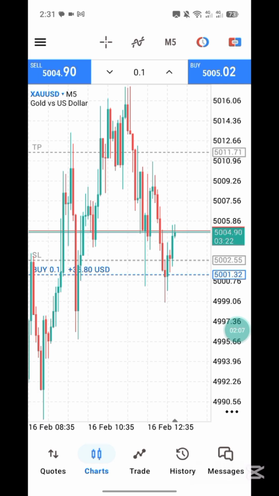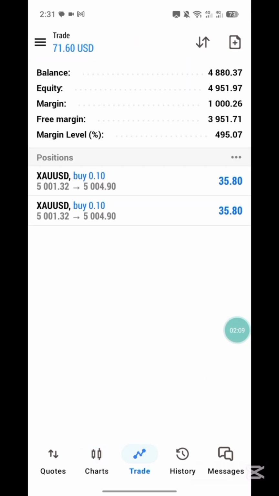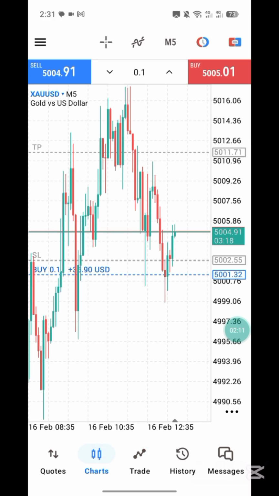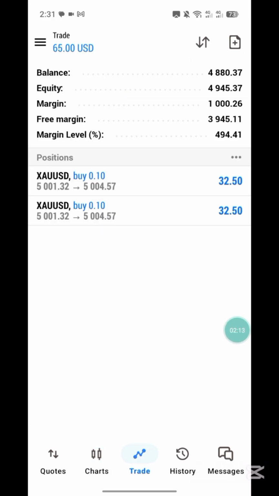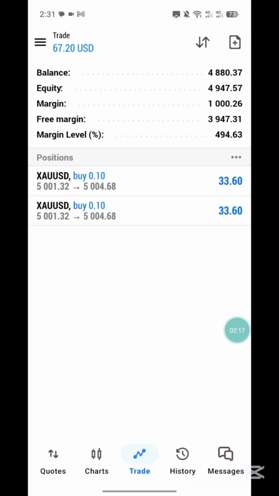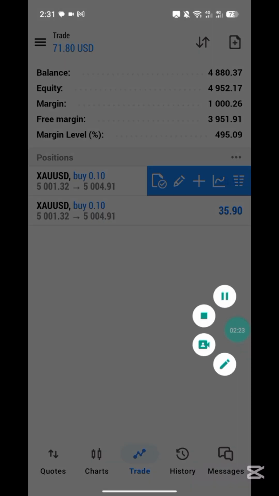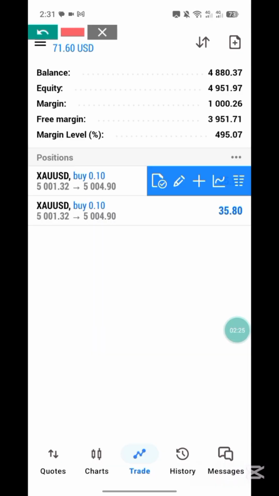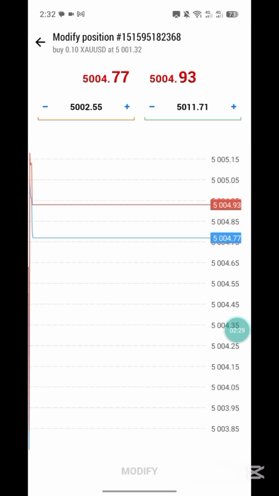While taking partials is closing half of the trades. Let me show you how to take partials. You just swipe on this position to the left and click on this icon.